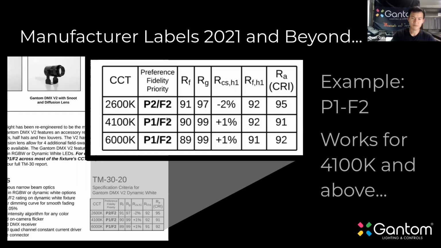And for those who want to dive further in, we also give you the exact 4 numbers that will satisfy these ratings, right? So you can actually look in there and see those numbers yourself. And then on the very back of the data sheet, we do have the full TM-30 report, so you can dive in to see the graph and how circular the test reference circle is. And of course, there is the CRI, but again, we're trying to wean people off of it. We have this just like many other manufacturers, just because it's kind of the current status quo.